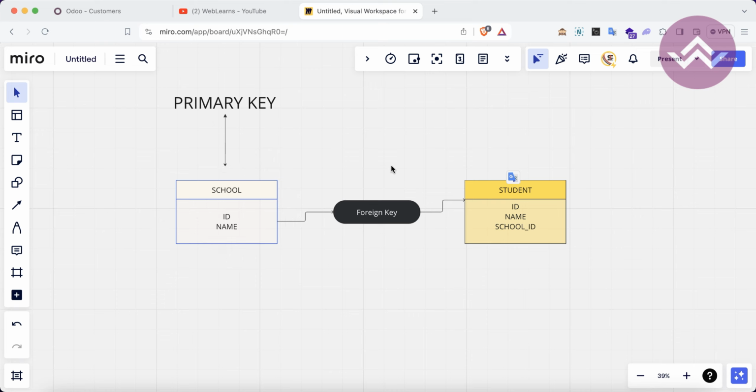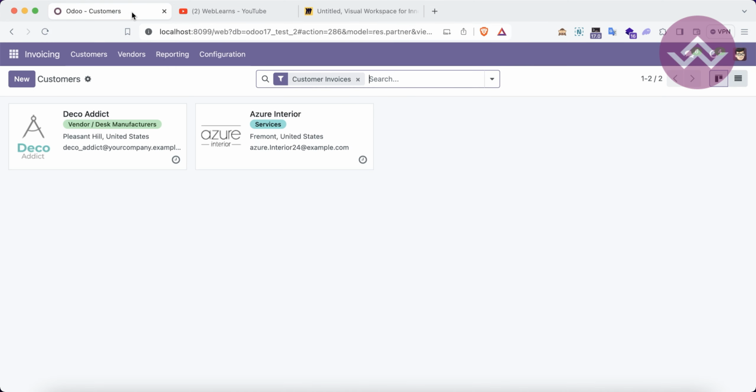So this unique ID we store in the school_id column. That means that key is the foreign key in the sub tables. But in the school table, this ID would always be the primary key, and that primary key would always be unique. In case you don't know the SQL concept, please check the foreign key and primary key concepts. You will easily understand the main difference. The purpose of this diagram is to understand how it also works on the backend side. So I hope you understood this basic concept.